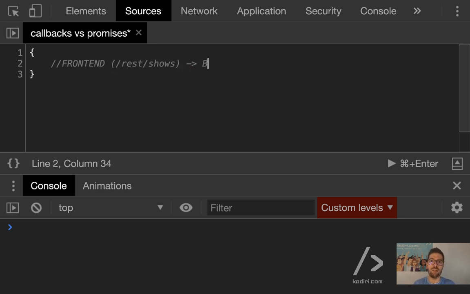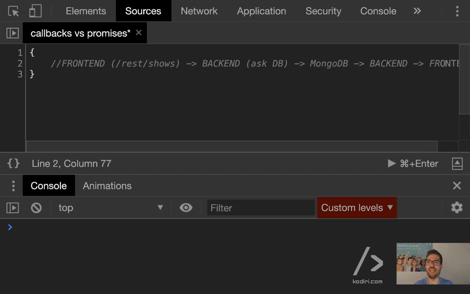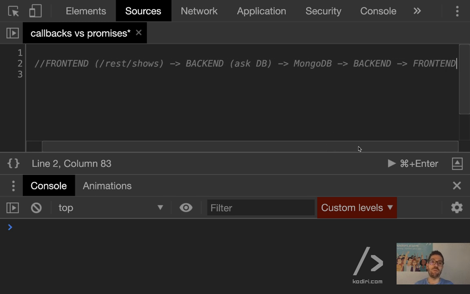So the backend asks the database, and MongoDB queries to get the list of shows, and then it sends the data to the backend, which sends the data to the front end. Do you agree on that? This is the most fundamental journey on every single web application. The front end triggers the first communication, asks the backend, and the backend redirects the request to the database.